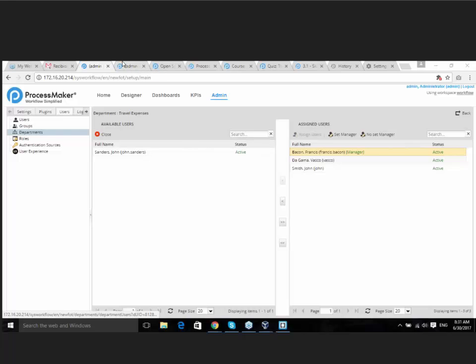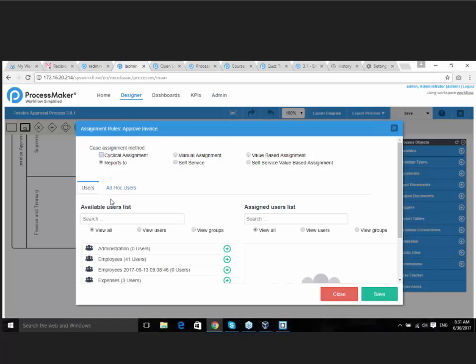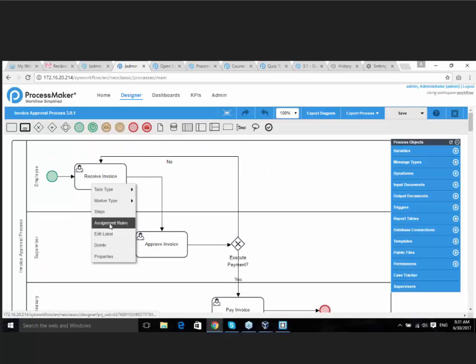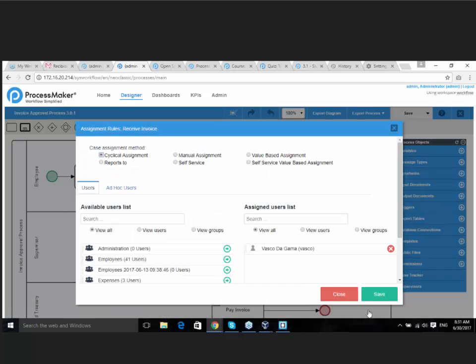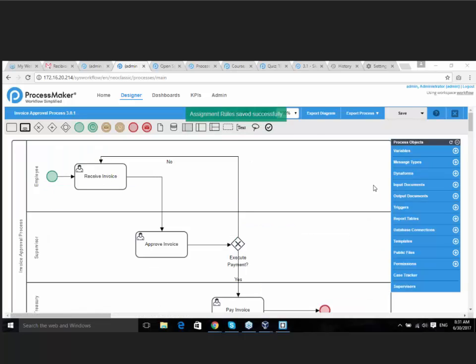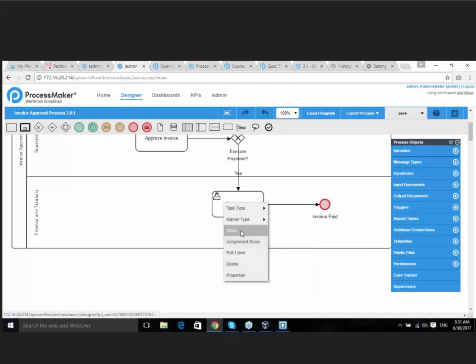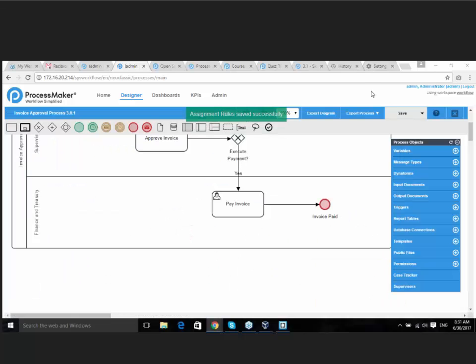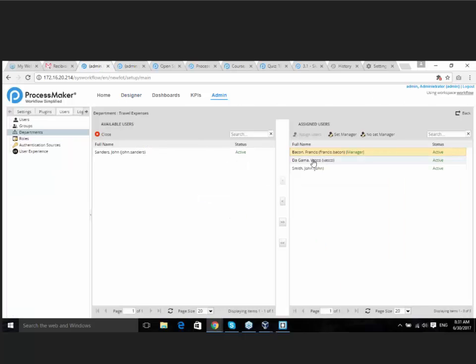Notice this. This is report to in assignment rules. And here is going to be the assignment rule called Vasco da Gama. Okay. And I'm going to run the process. I want to run this process again with the admin user. Okay. So I'm going to run the case.